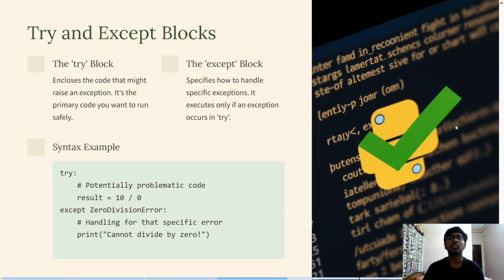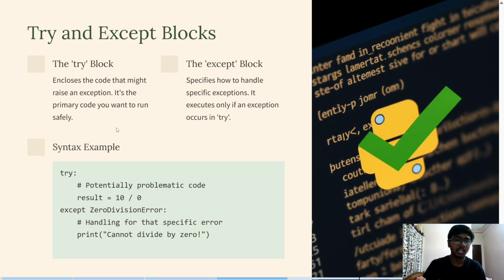So the except block is executed only if the try block raises an error. If the try block does not raise an error and the whole code in the try block executes perfectly, then the program does not go into the except block and does not execute anything present in the except block.